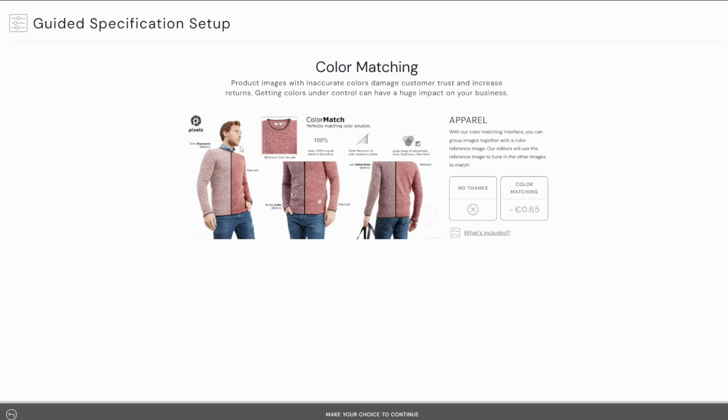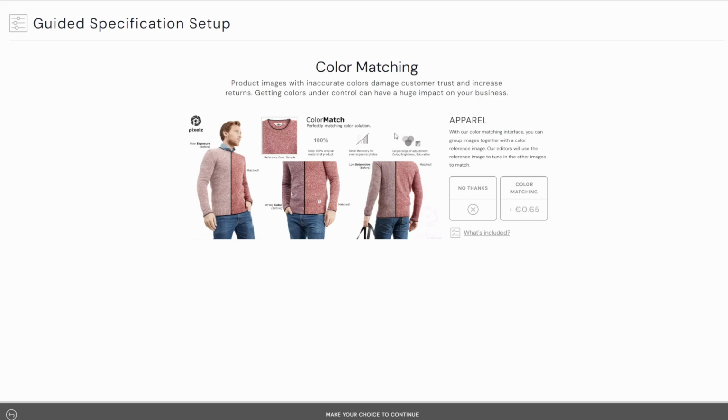And then I have the option of doing color matching. Color matching would be taking a mannequin image that is photographed in the studio as well. And for those of you that know, those two studios are not going to have the exact same color. You're going to probably be shooting with different cameras, different lighting scenarios, and often the color that you shot on your mannequin image is going to look different than the color that you shot when you put it on the model. And of course we have a solution for that in color matching, and it's something that you can turn on right here and add to all images.